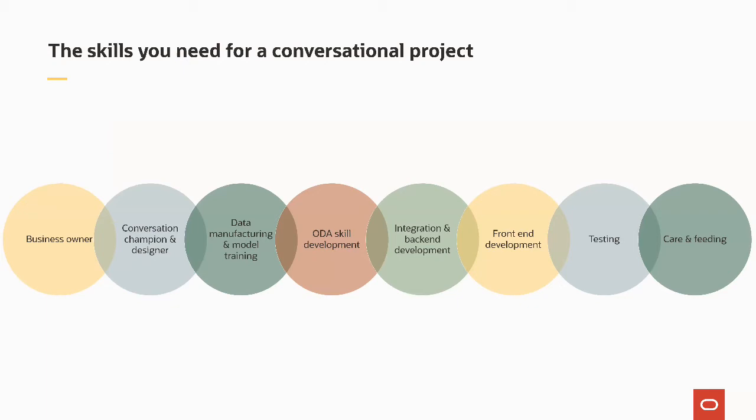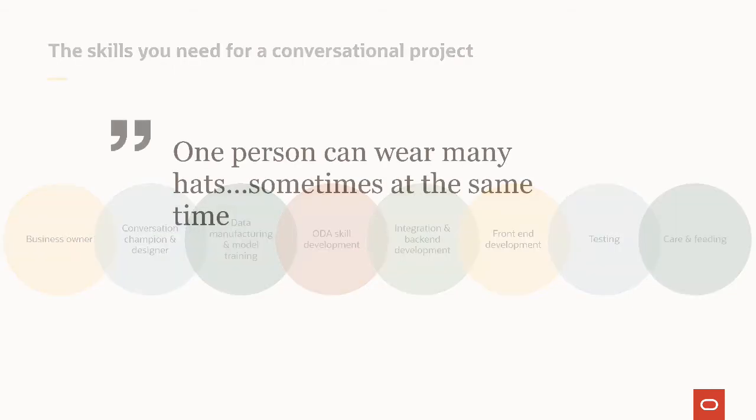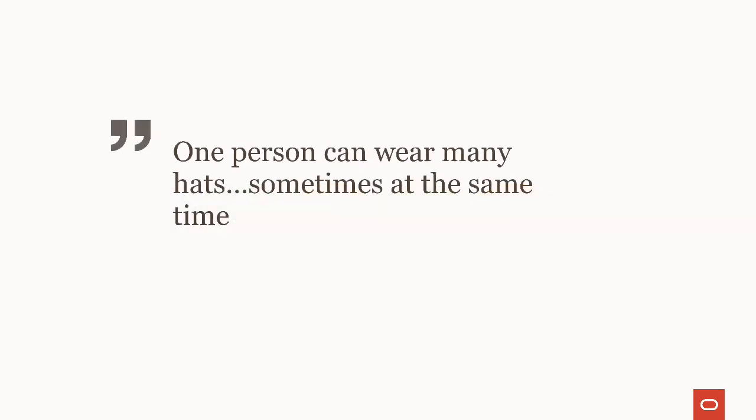The most important thing that I just want to bring out is that this does not mean that you need 8 persons to deliver a project. In reality, and in practice, most of these roles tend to be combined. The same person will most likely hold 1 or 2 or 3 hats sometimes. So definitely, it's just sort of a responsibility layout of the skills, but obviously it's not a representation of the number of people you may need.